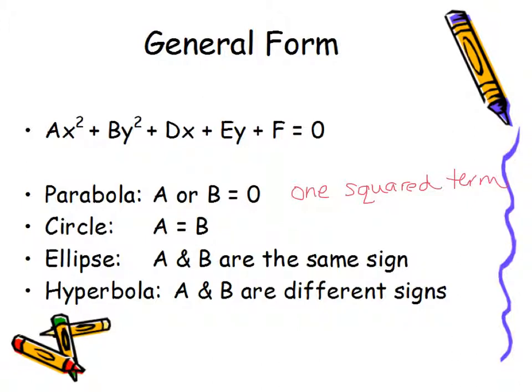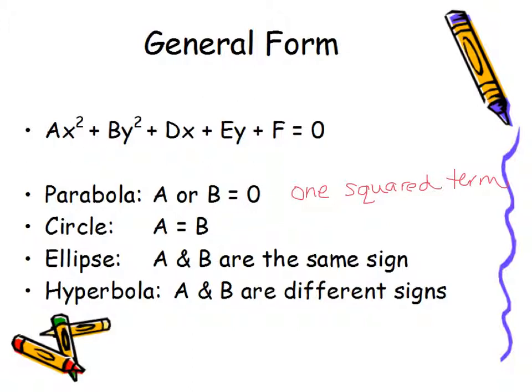Okay, now for it to be a circle, both of those squared terms will be there, but what's going to force you to go left and right and up and down the exact same, creating a circle, is for this a value, or this coefficient on your x squared, to be the same as the coefficient on your y squared. Those would have to be the same. Then we'd have a circle.